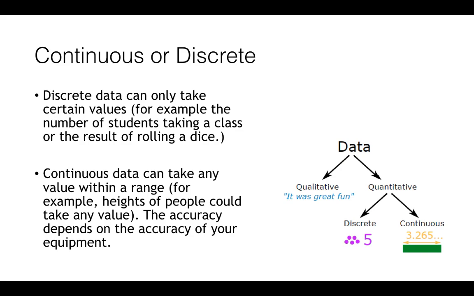And really, the value that you get for continuous data depends on the accuracy of your measuring equipment. So if I was measuring feet, but I was using a metre ruler to do it, which didn't have millimetres on, I'm only going to be accurate to the nearest half a centimetre. But if I'm using a ruler that does have millimetres marked on, then I'm going to be accurate to the nearest half millimetre. And if I was using a ruler that had something smaller than millimetres, not that my eyes would be able to see that, I would be able to be even more accurate. So discrete data has to take on certain values. Continuous data can be any value at all in a given range.